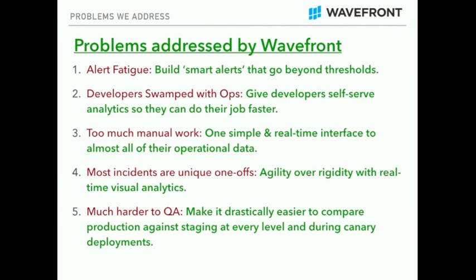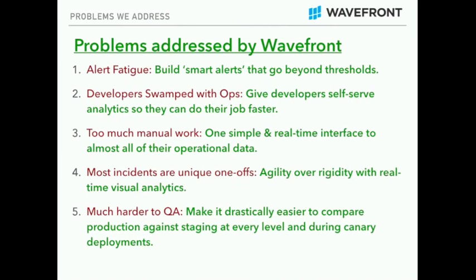So let's go back to the problems that were emerging with these new cloud architectures. How does Wavefront address them? For alert fatigue, Wavefront allows you to create smart alerts that go far beyond simple thresholds to track your system's complex behavior for what's normal and what's not, greatly reducing false positives. For developers who are swamped with operations, Wavefront gives your developers self-serve operational analytics so they can instrument their own code as deeply as they want, understand where the issues are, and do their job faster.